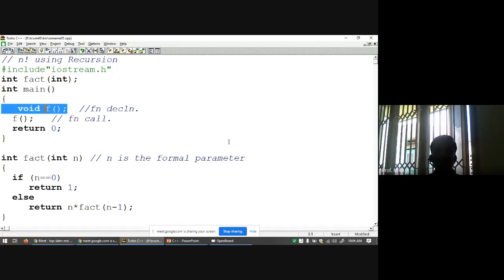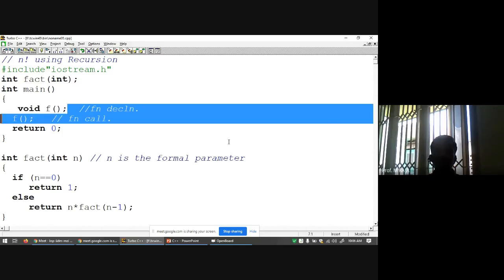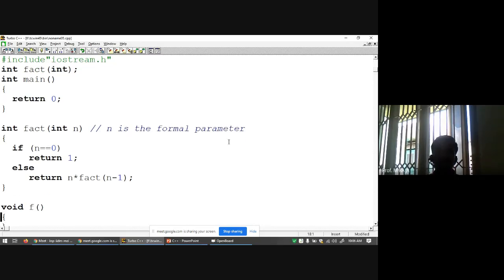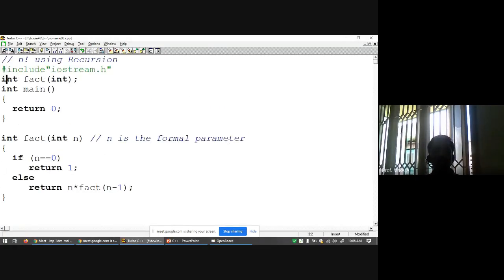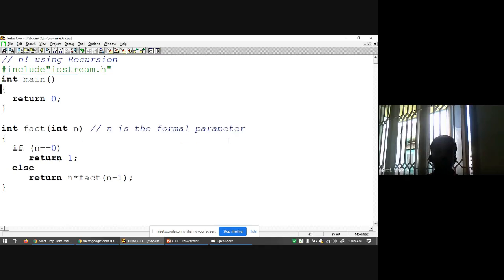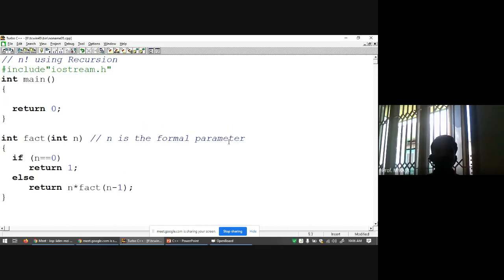Now let us remove this function call. Remove this with respect to our problem, finding the factorial using recursion. So either you can provide int fact int before the main function section, or it can be declared inside the main function section.